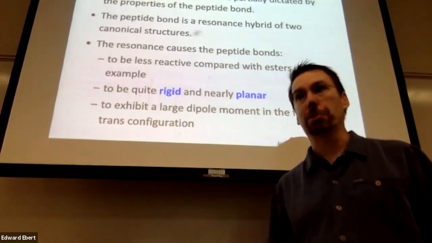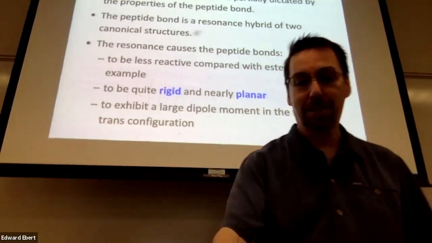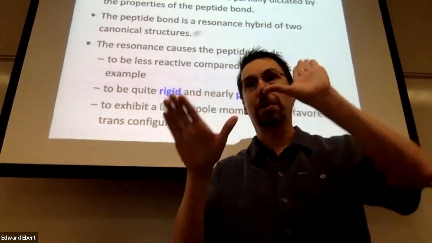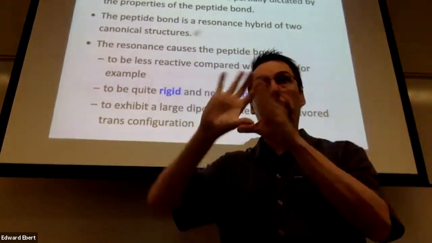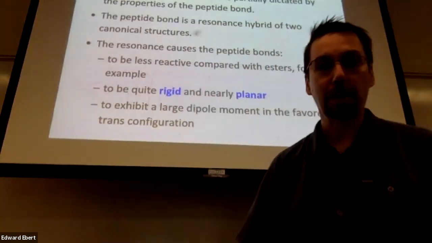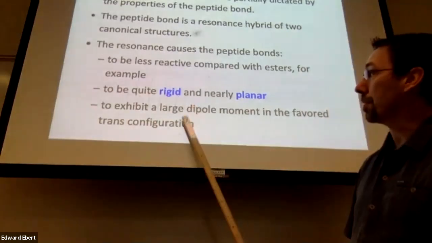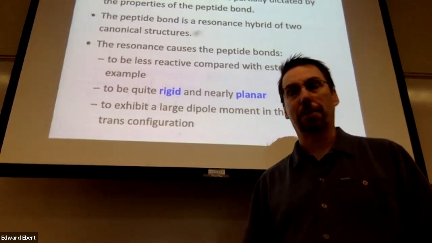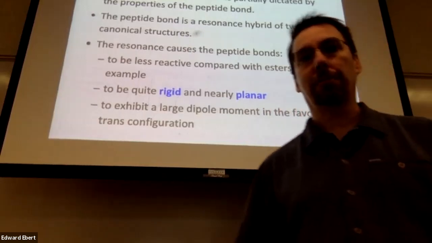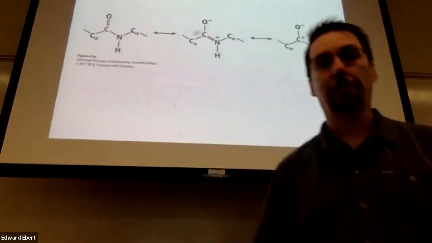So we have this illustration where we talk about having different plates that are connected at the alpha carbons. So here's our peptide bond, here's another peptide bond. So we essentially have this series of linked plates that will fold around each other. We also are going to see this large dipole moment in our trans configuration, and greater than 99% of the peptide bonds will be in the trans configuration.